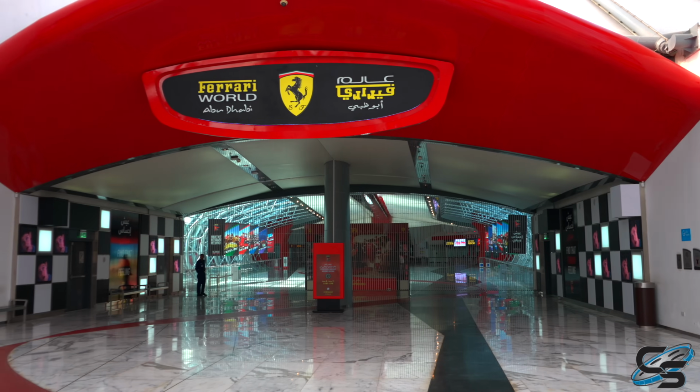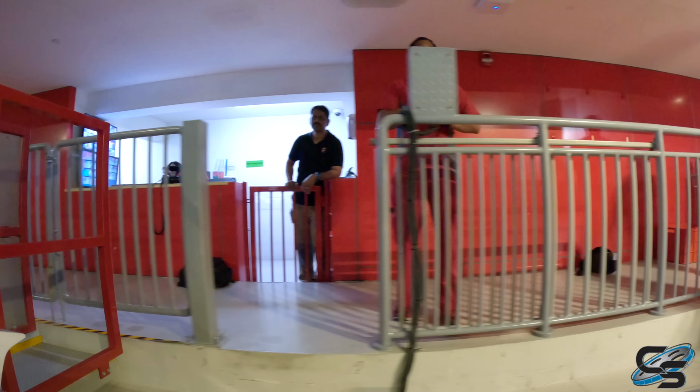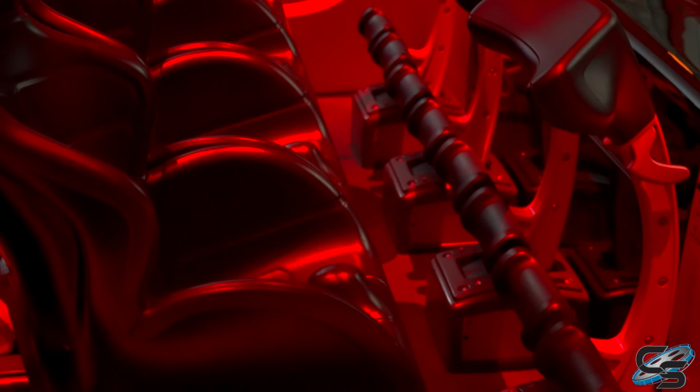Let's say that you're short-staffed. This is going to be the first ride to not open for the day. They're going to send those team members elsewhere where they can get multiple attractions up and running with the same amount of people, which is sad to hear because, again, the ride is good. The ride absolutely has its issues, but is still very creative and leaves riders guessing what is coming next.